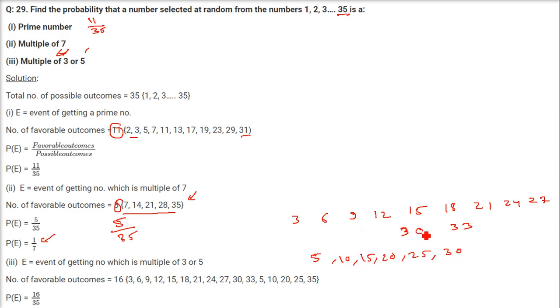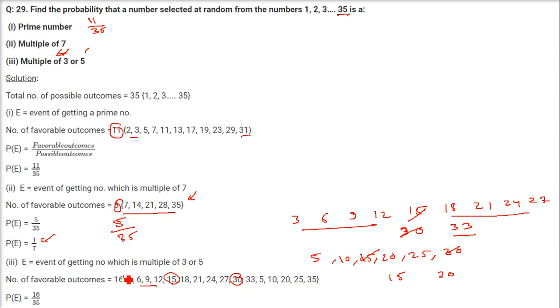This is enough, right? So let us take the common numbers. We will write 30 only one time, and 15 also one time. Is there any other number which is common to these tables? No. Now we will write all the numbers like 3, 6, 9, 12, and so on. 15 we write only one time, and 30 also one time. Otherwise all the numbers will be written here.